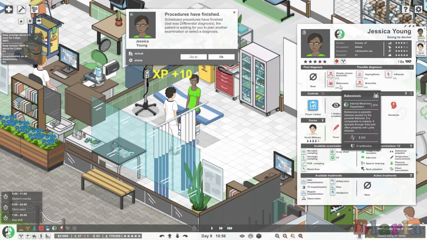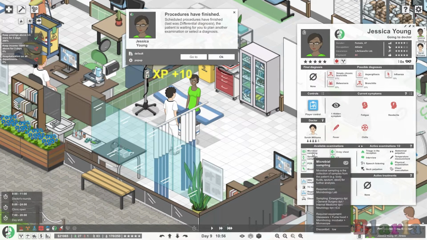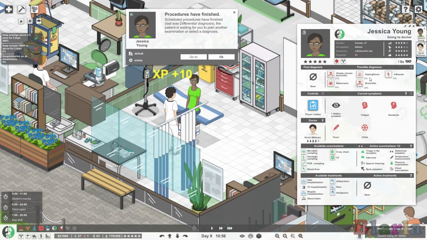So what we have here, let's see. So this sampling collects samples from the patient fluid, sputum, stool for further analysis. That might be quite good for the things that we're seeing here. This one is sort of blood based.